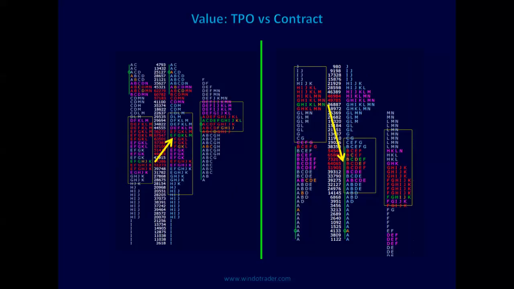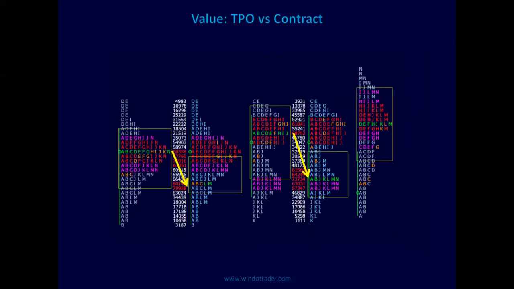Here's a chart where both examples show how the TPO versus the contract point of control gave us a heads up as to the possible placement for the next session, as compared to this chart, which didn't. Suggestion: consider the pros and cons of using one or the other or both, including value areas, when it comes to your methodology and overall trading process, and decide for yourself which one can benefit you most.